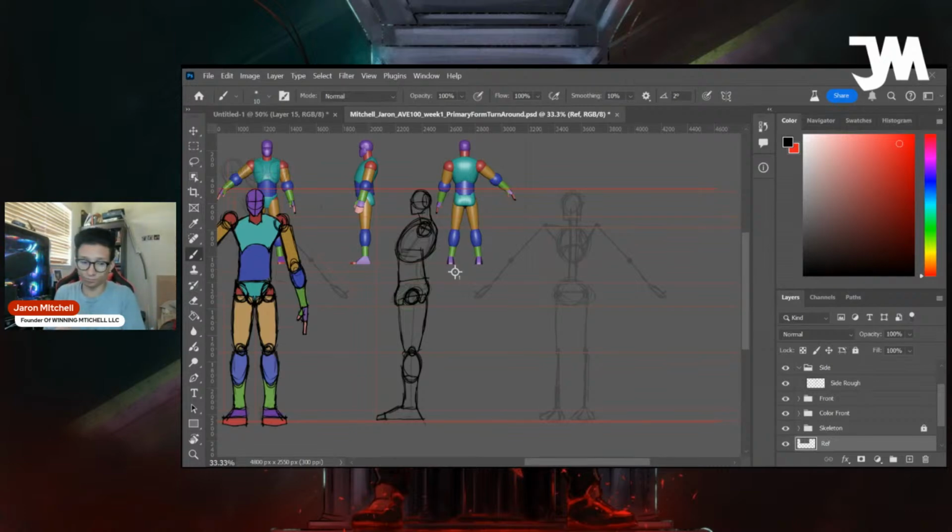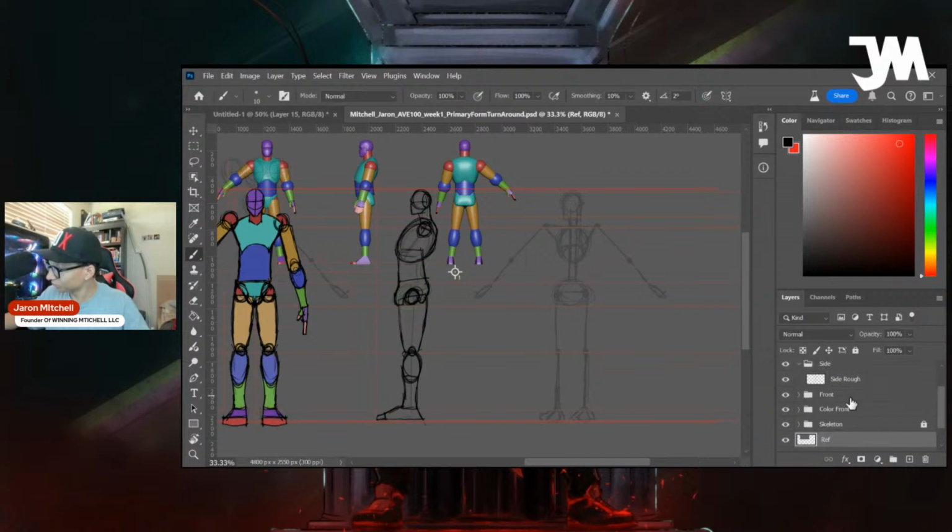Hey guys, so welcome to the video where we're going to be covering how to finish up that. So let's jump in. All right, let's go ahead. The first thing that I'm going to do is turn back on the skeleton back view that I had in here. In fact, I really shouldn't have my skeleton group inside of this front view here, so I want to make sure that I drag it out so it's in a separate group entirely. Beautiful. And I'm actually going to move my reference over now so I can see my back view here pretty much unencumbered by the reference.